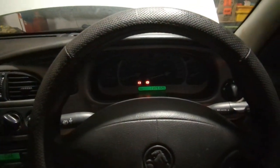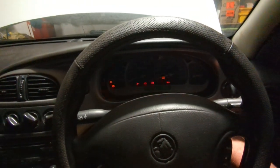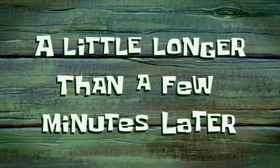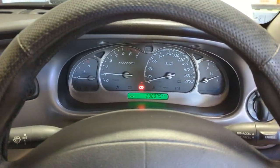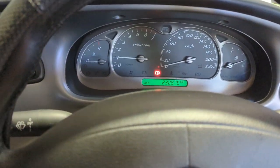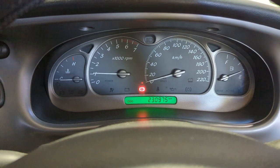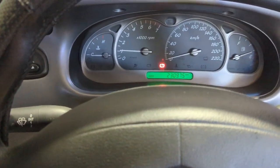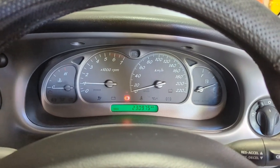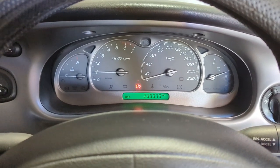We've got lights on the dash so we've got some juice in the battery. We're in park and still up on the stands. Let's fire it up and see what we get. Wow, that started straight away — one crank and it started, gotta love that. No engine light, which is good — after replacing a few of those electrical components there's always a risk there will be an engine light. Hopefully we're not dumping a lot of transmission fluid underneath. Once it's warmed up for just a moment we'll put it through its gears and see what we get.